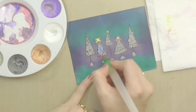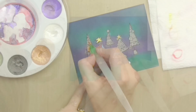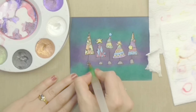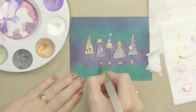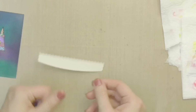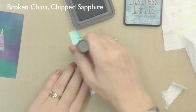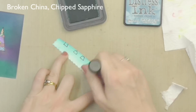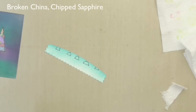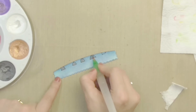So I'm adding this paint to all of my trees and following the embossed lines. And the great thing with the embossed lines is that it acts as a little barrier, so you can actually go through fairly quickly and paint all of these elements. Now my white snow was actually a little bit too stark against my background. So I'm adding a little bit of blue ink to that, just to tone it down before I colour in the base of my trees.